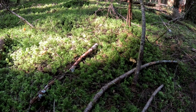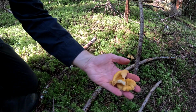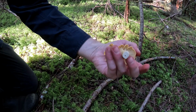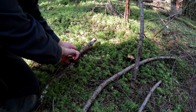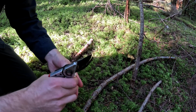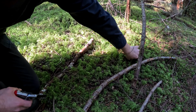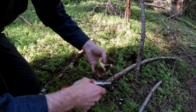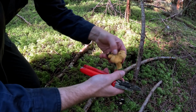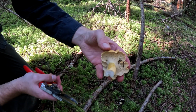Now check these out. These are Pacific golden chanterelles. But look at these beauties. The quality is really good right now. The species we have here in British Columbia are often really big, which can often mean their shape is less desirable. But this year, early season start often means that you'll get them while they still have downturned caps, and they're also a decent size.